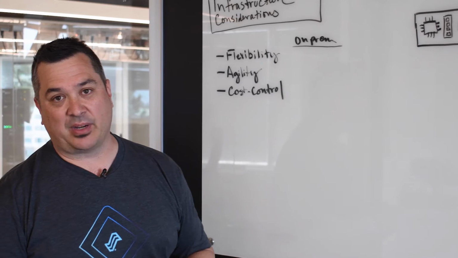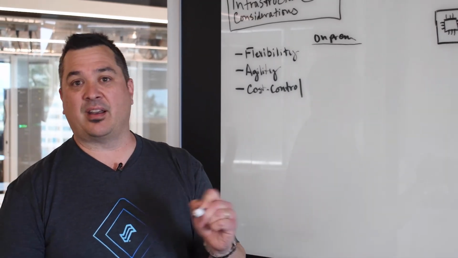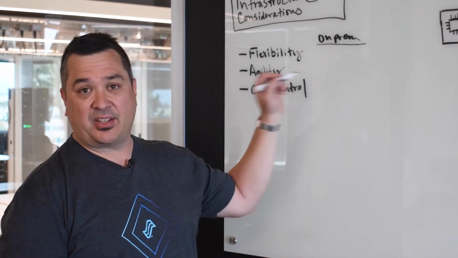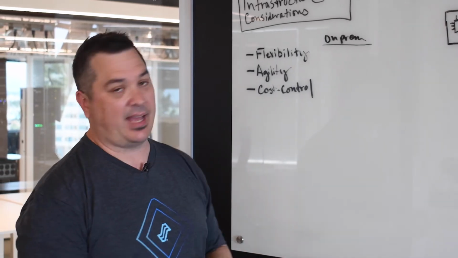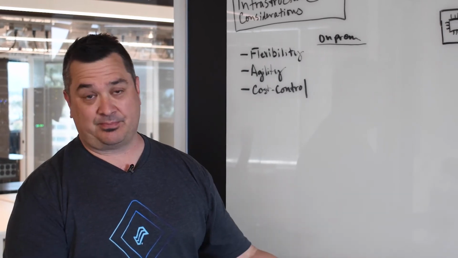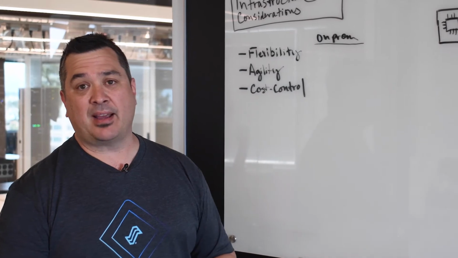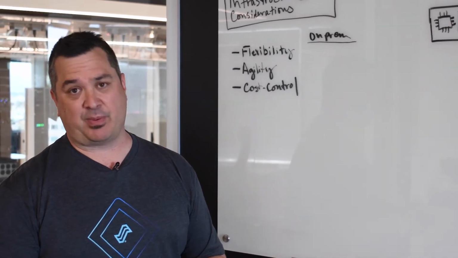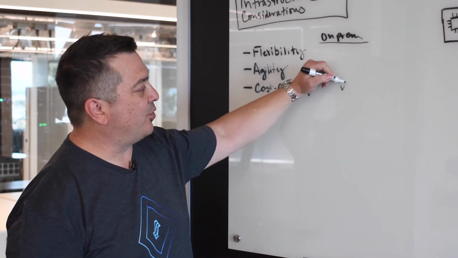From an agility standpoint, so I get that application stood up, and we're humming along, and all of a sudden I need more GPU. What has to happen? Well, I have to schedule downtime. I have to go ahead and crack that server open and add a card to it. Not very agile. Oh, and by the way, if there's no more space in the server, I have to add another server. Right? So not very agile. From a cost control standpoint, those are my resources, it's my server, so it's pretty controlled from that perspective. So I will give it a check mark for cost control.